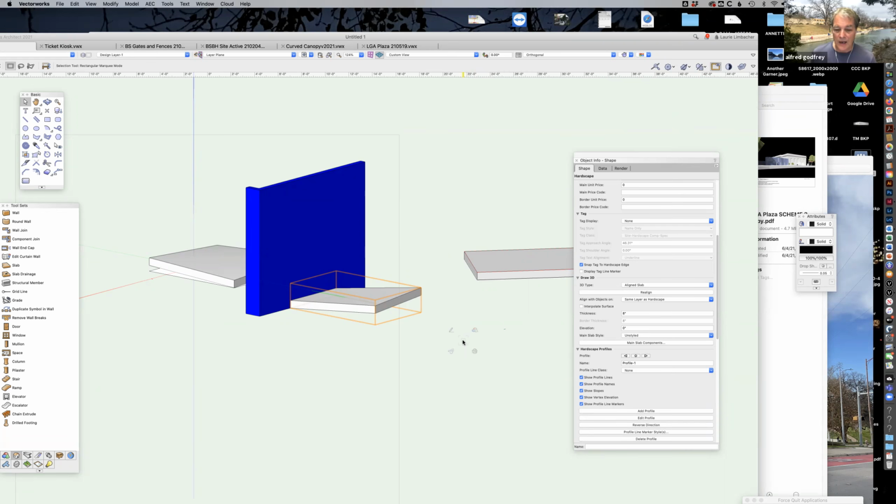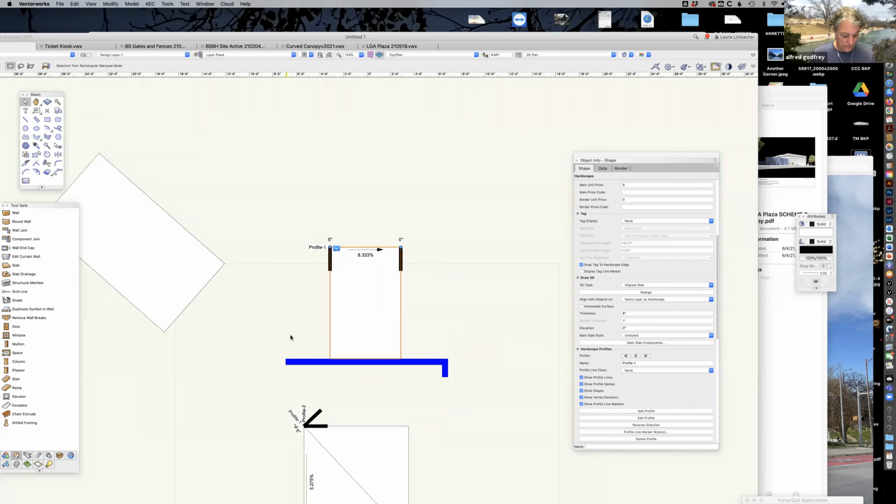And I found myself having to do that very thing a couple of times to trick the hardscape into aligning to something that I didn't necessarily want to show. But this alignment to a wall is, to me, problematic. Now let's try something else, because I tried something and I showed it to Vectorworks and they said, hey, you got this to work, and we never were able to get that to work. So let me show you something.